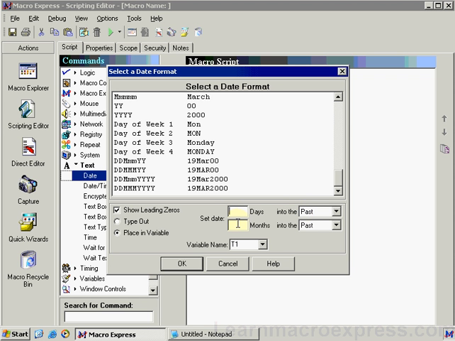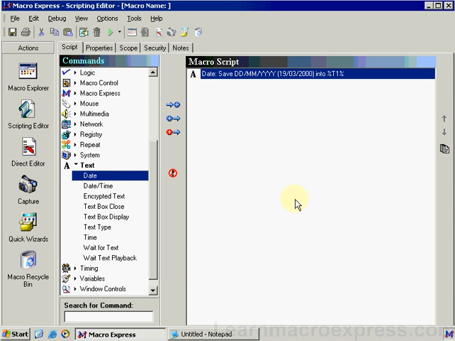So if today was March 4th and we wanted to type in 0 days and 2 months in the past, that would mean that the date that prints out would actually be January 4th because we set this 2 months into the past. If we set 2 months into the future, then it would be June 4th. Anyway, let's go ahead and press OK, or you can press cancel.